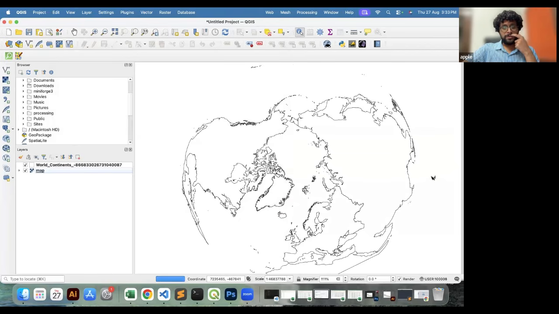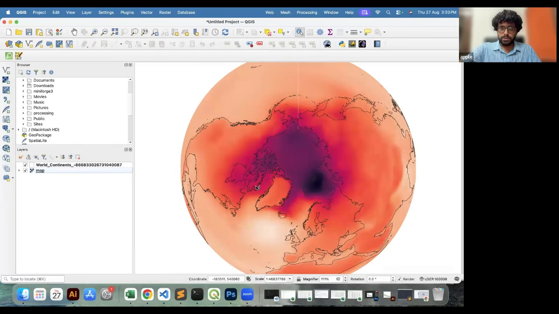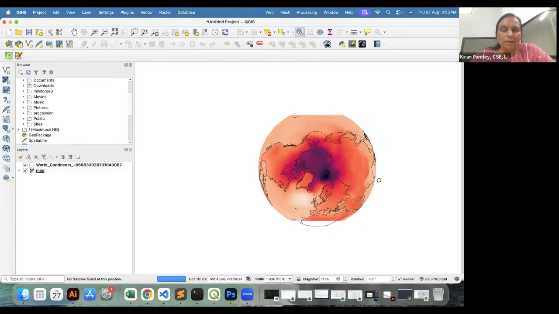It's taking some time to load. I'll have to see what the issue is with this one. Let's see it later. Sanpreet had a question. So yeah, here is how the polar region is going to look. Scary. Yes, very scary.